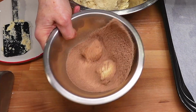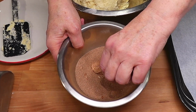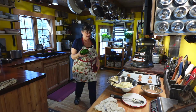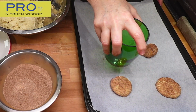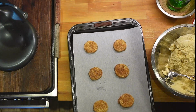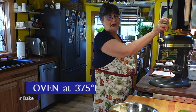And I just mix them up like that, and then put the flat bottom on the cookie sheet. And I am going to just put it in the cinnamon and sugar and just flatten those out just a little bit. And then I'm going to put them in the oven for probably 8 minutes to start with, and it's 375. Okay, we'll be back.